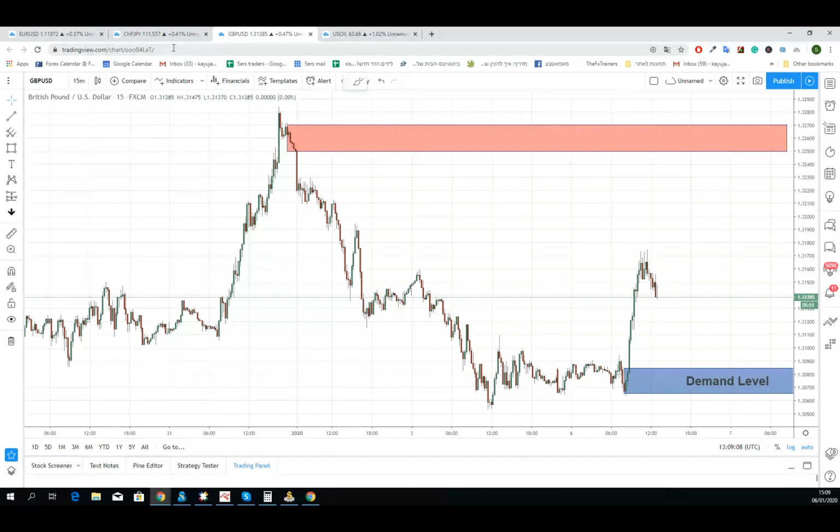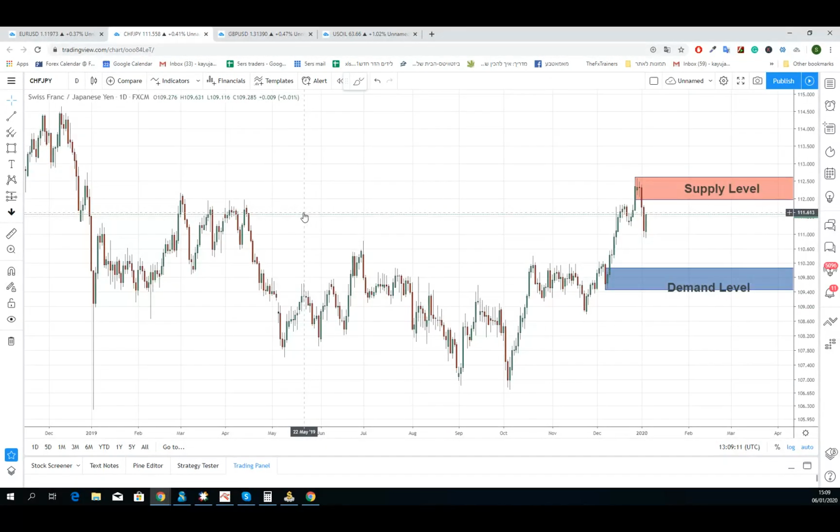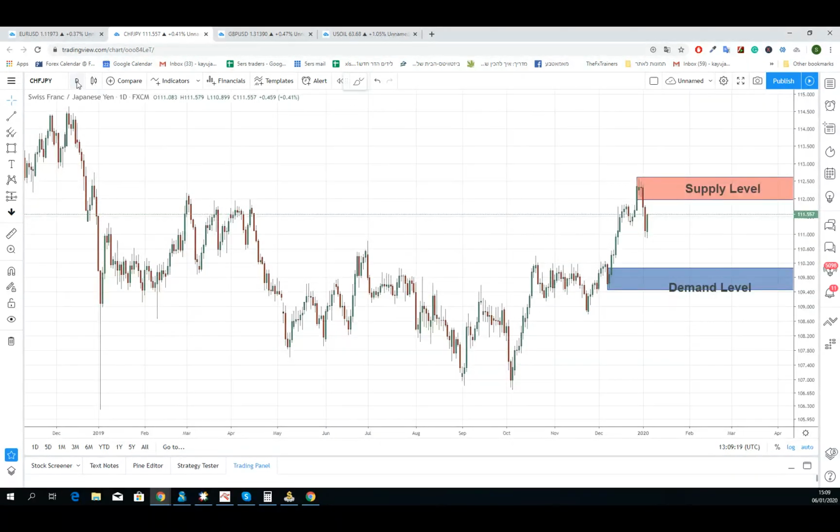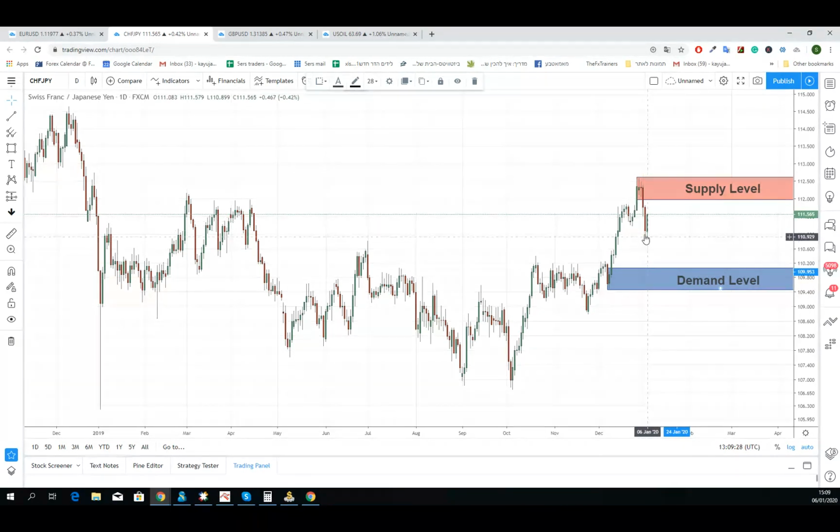The next pair that I will analyze is this CHF's VCN. Okay, this one. I'll start with the daily chart because what we can see here on the daily chart is a chart pattern called Quasimodo. And usually Quasimodo is a very reliable pattern, which indicates, of course, a reversal pattern, as you can see. And the idea behind this pattern, I will explain shortly.